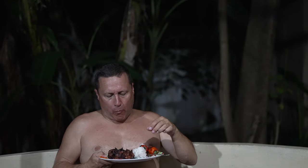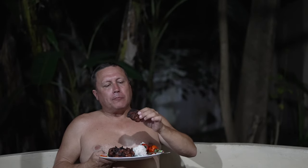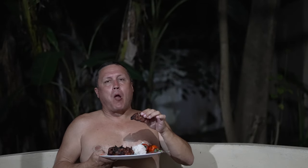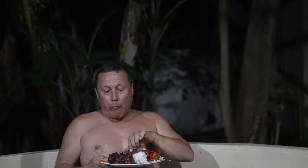Mmm. Oh, yeah. That's on time right there. Mom! Mmm. Oh, that's good. That's not boot leather. A little bit charred, but that's how I like it. I like it charred. Mmm. I love it. I love it.